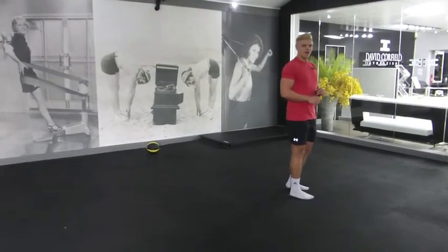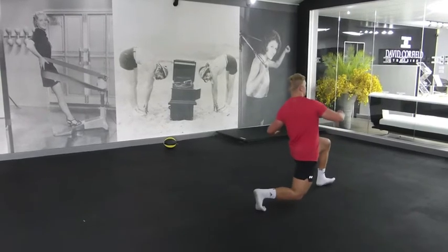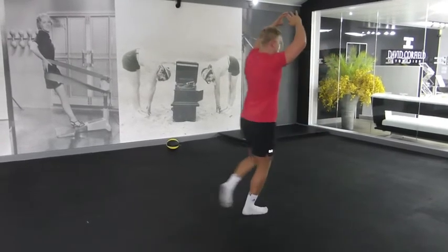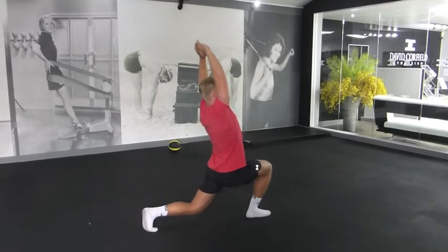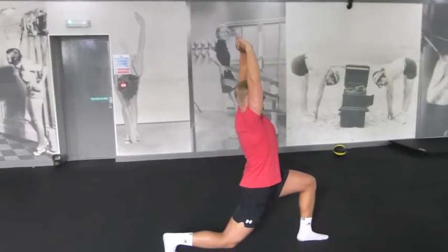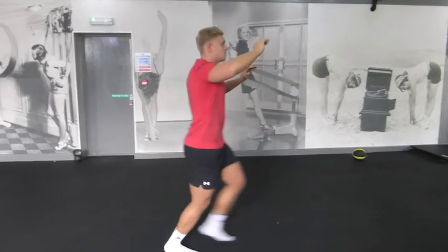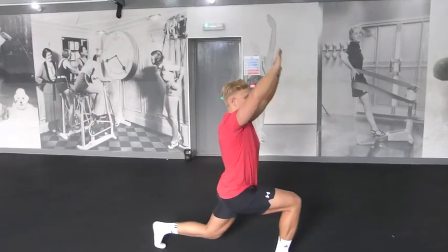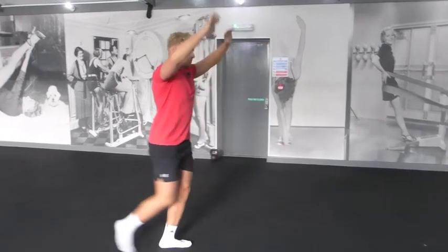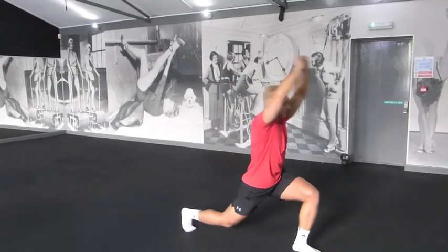We're now going to go into a reverse lunge with a stretch over the rear leg. Take a step back, Ben — you're going to extend back over your rear foot and side bend slightly towards that rear foot. Launch off that front leg to step backwards, reach back and over that rear foot, so you're both side bending and extending the spine. Nice control — rear knee nice and hovered. Reach back with the hands towards the rear foot for a side bend and extension of the spine. Nice controlled movement, reaching back and to the right.